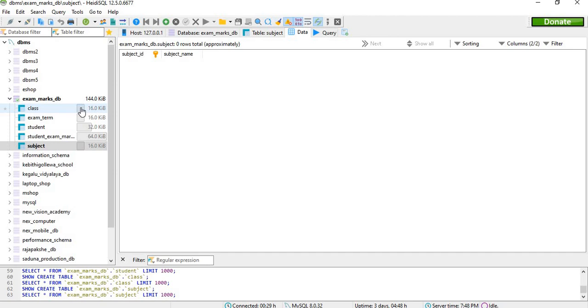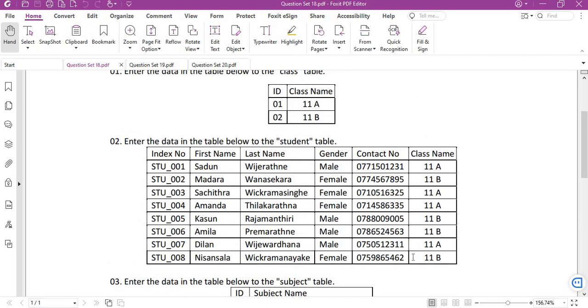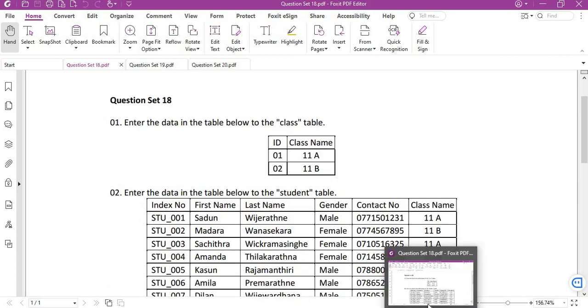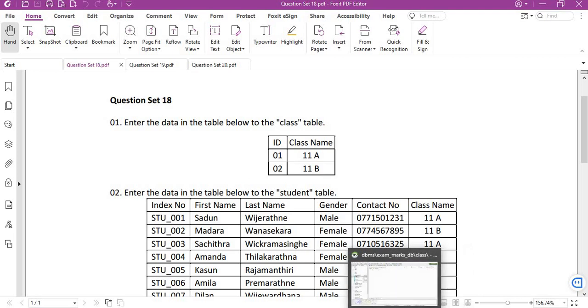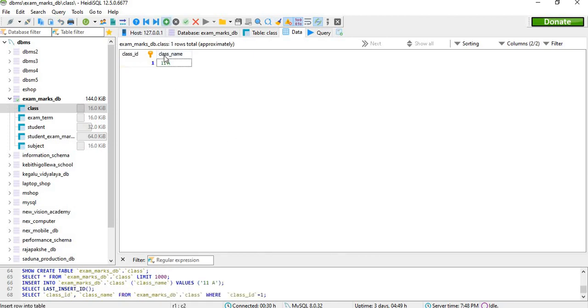First I will start from the class table. The class table is 11A, 11B. We will enter it. 11A, 11B.